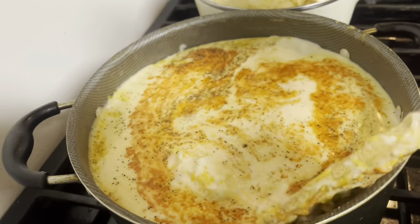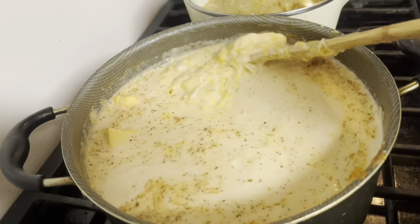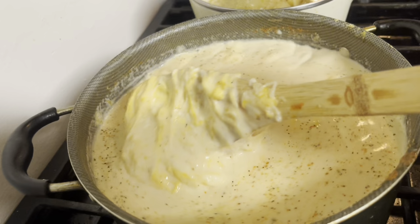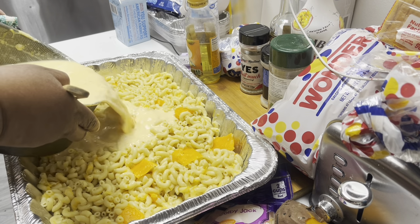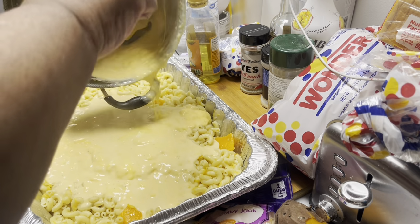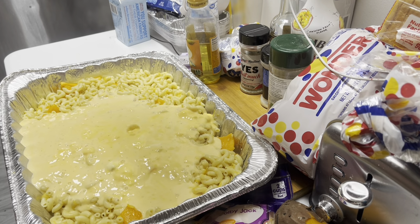Mozzarella cheese sauce with all that seasoning I'm stirring up. Velveeta, Colby Jack, mozzarella, that's what's all in here with a can and a half of evaporated milk. And right here in my macaroni noodles, before I pulled it in, I had some block cheese that I cut up. I had a bag of Mexican cheese that I put in here. And then I have a stick of unsalted butter.